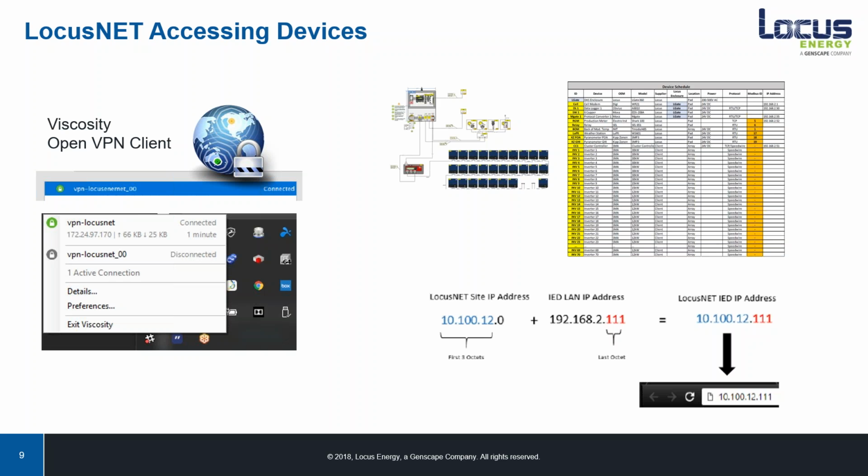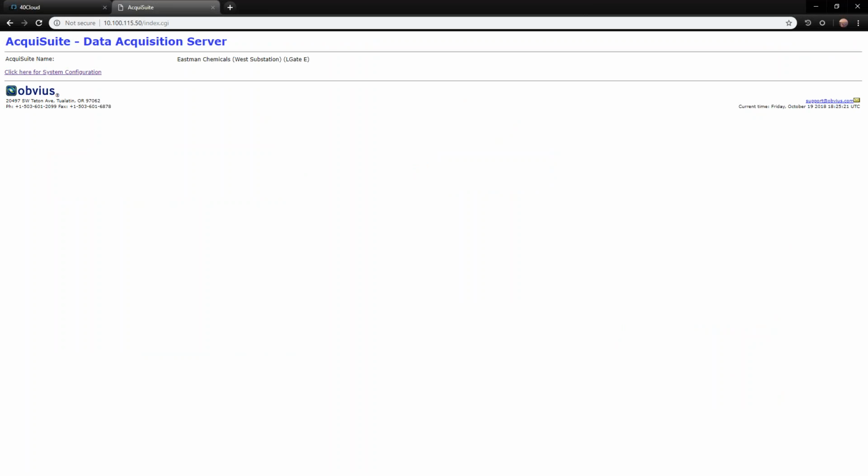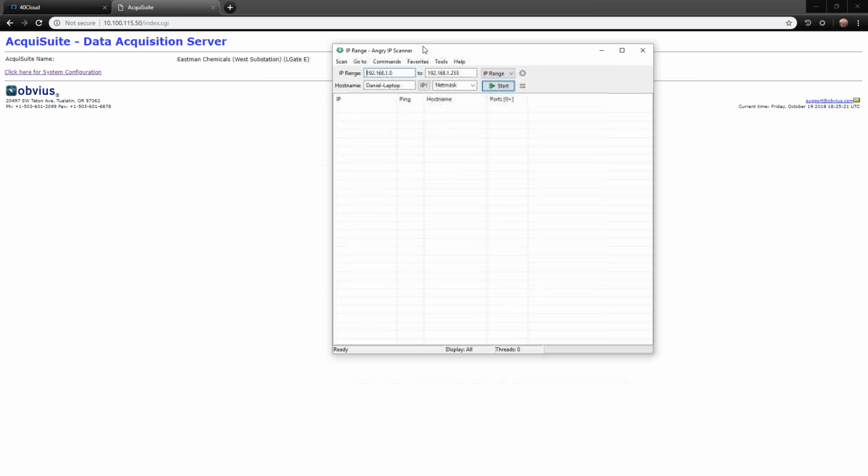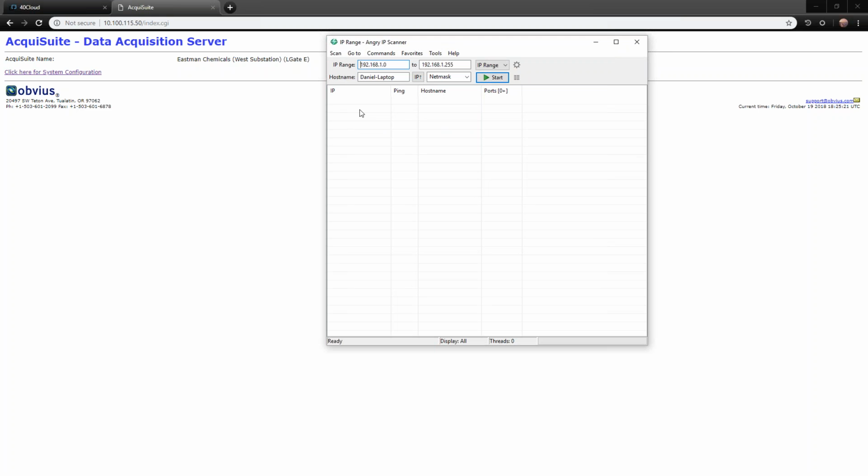I think we had a separate training on that, but basically it's just asking the modem to see what devices are asking for an IP address or have communicated with the modem recently. The other solution here is an IP address scan. This is kind of a more advanced technique that I'm not expecting a lot of the TLS folks to necessarily use, but it's good to be aware of it. Maybe we'll have a separate training on this, but for example, if you really don't know what's on site at all and you just want to get a start, pretend I'm on site, I'm going to have some program, and a very popular program is called Angry IP Scanner, to just try to ping all the devices on the site.